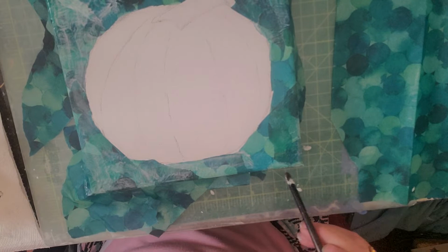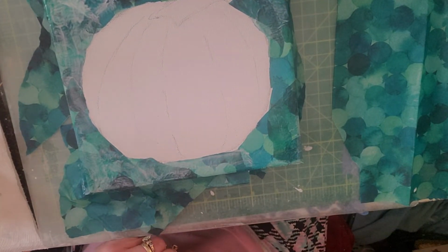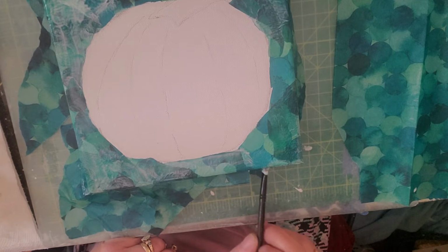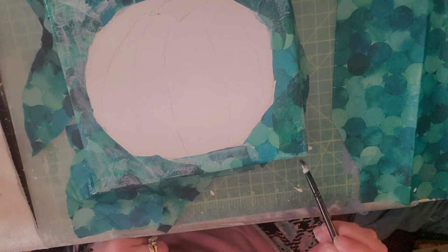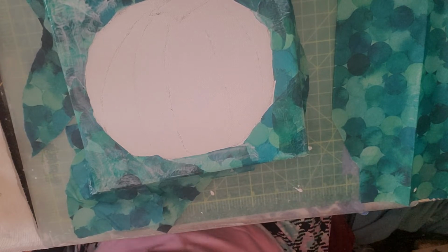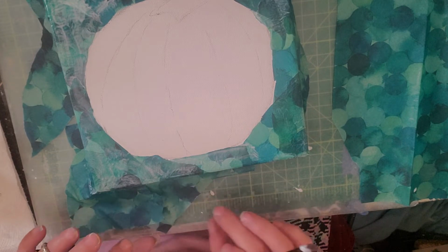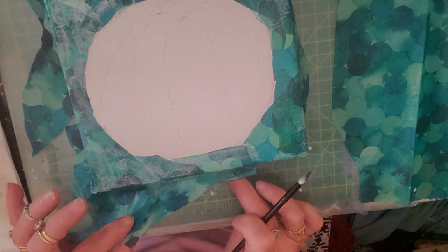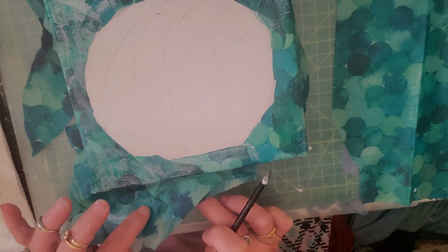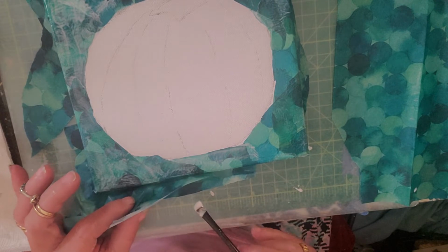All right, that looked good. Ooh, I like that. I'm liking it. What do y'all think? Keep going. Cover the sides. I think the sides need covered. I do. I really do. So I'm going to lift this up gently. All these big pieces here that didn't adhere to the very bottom of the side.